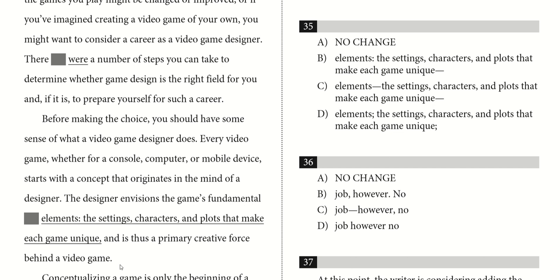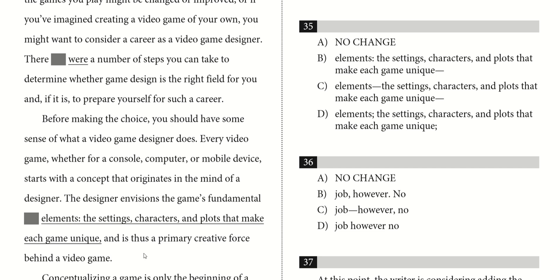So, as it is right now, we have a bit of an issue here at the end, and that's something I want to point out: right now we have this comma, and when we have a comma and, that is a conjunction between two complete sentences. So if we use a comma and or a comma but, what comes before and what comes after has to be a complete sentence, and that's not the case here. What comes after here is not a complete sentence because you're missing a subject.